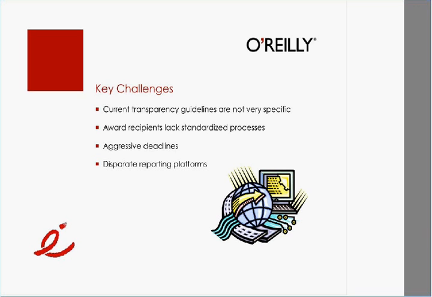What we're finding, especially in the work I'm doing with a lot of these entities or recipients, is a lot of them lack standardized processes. Now, what do I mean by this? If you look at the crux of all this transparency guidelines and reporting, it's all about project management. And unfortunately, a lot of these entities or recipients don't have a standardized, for example, project management process. It could be as simple as, okay, how do you report on status?